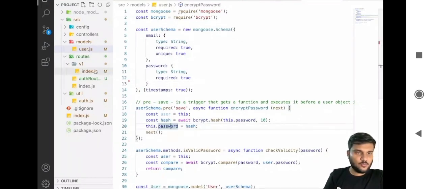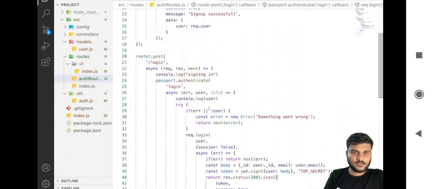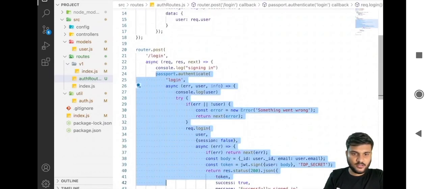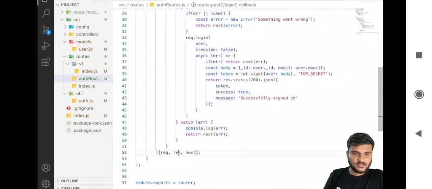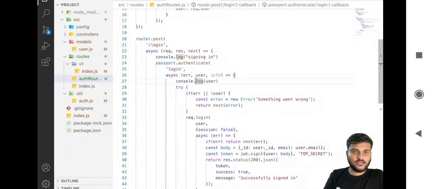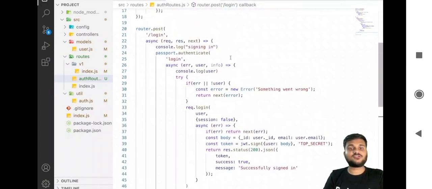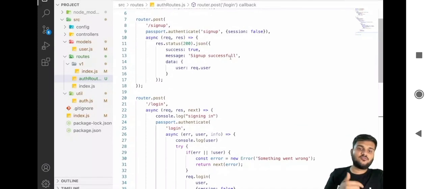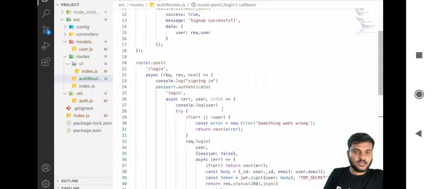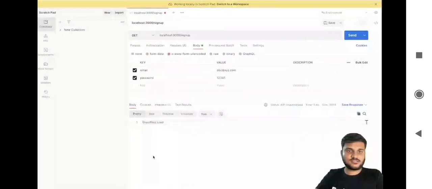And then one more thing that is inside index, auth routes. What we are expected to do is this passport.authenticate. The moment it authenticates, this is like an IIFE, so we are going to immediately execute it with the request, response, and next. So inside the authenticate, by using the strategy login, we have to also pass the request, response, and next parameters, so that we can get access to the controller function, right? If we are done with all these three things, then let's see the server has restarted successfully.